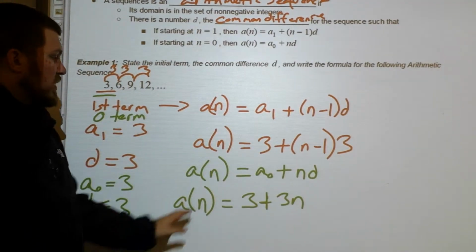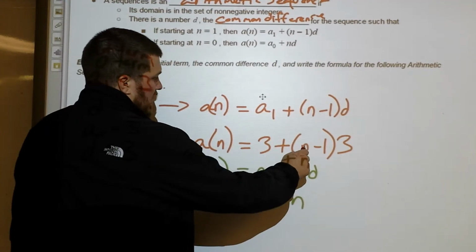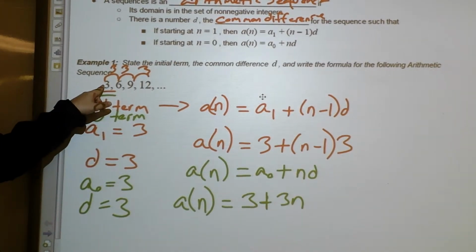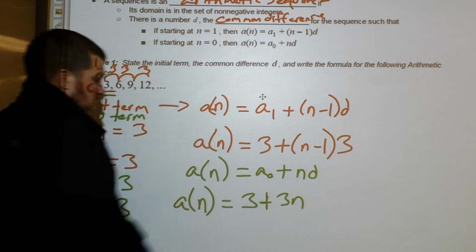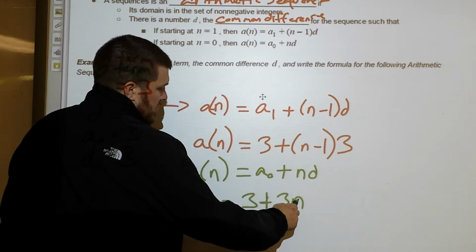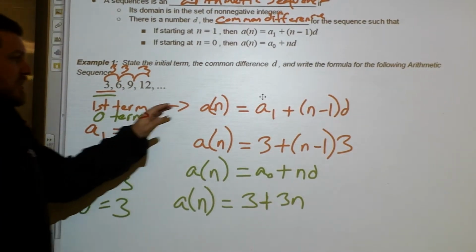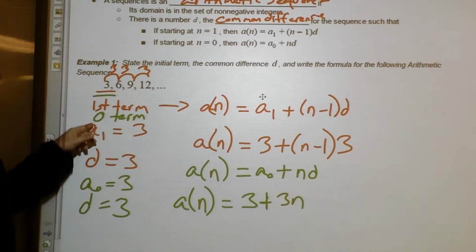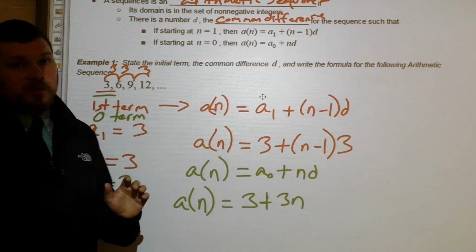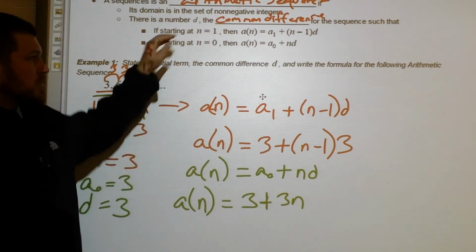So what's going to happen is that if I plug in, for instance, a 1 here, 1 minus 1 is 0, so I generate the first term of the sequence. If I plugged in a 0 here, because I started in the 0 term, 3 times 0 is 0, plus 3 is the value of the 0 term. So again, this is why it's very important to pay attention. What term did you start with? Did you start with the first term, which we did in red, or did you start with the 0 term, which we did in green? Okay, and sometimes they're not going to tell you, so I would advise you to do both. It's not too hard, just make sure you know both formulas.